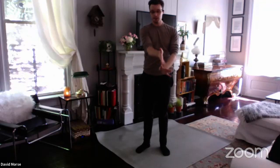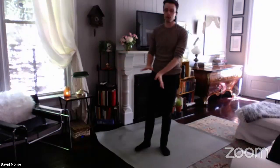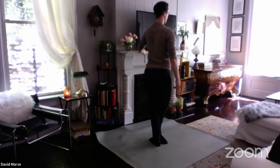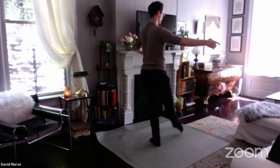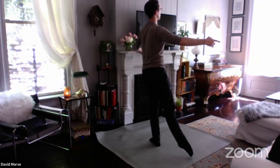Okay. Double front, single, single, flex point, double side, single, single, flex point, double back, single, single, flex point, doubles en croix. Same thing on en bas, optional repeat with embellishments if you need. I'll do the first bit with you. Here we go. Thank you. Double, single, single, flex point.